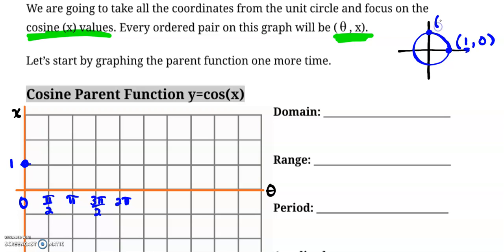So when we get to pi over 2, this ordered pair is (0, 1). So our x value is now 0, so we're on our horizontal axis. And then when we come over here to pi at our far left, we're at (-1, 0). That gives us negative 1 down here. And then when we come to 3 pi over 2, that's again (0, -1), but all we really care about is the x value, so we have 0. And then when we're back at 2 pi, we're up at 1.